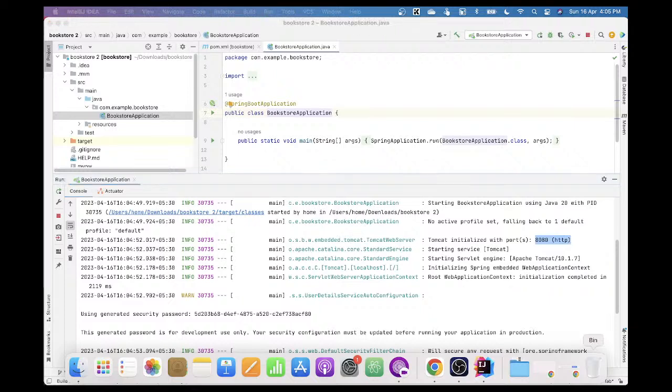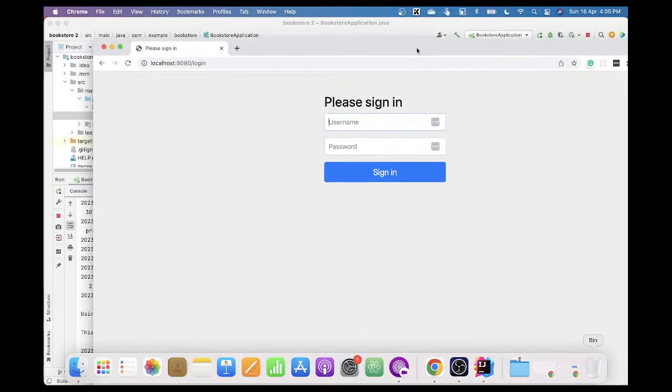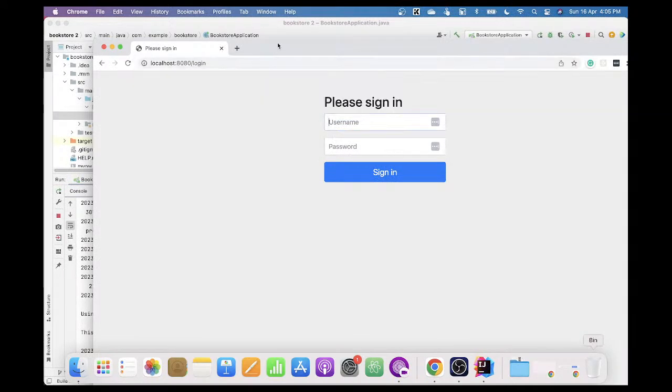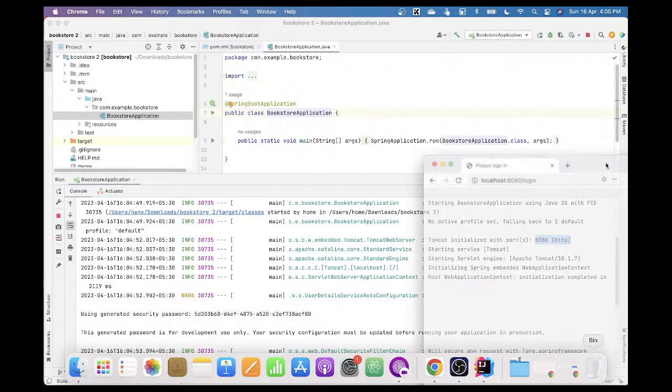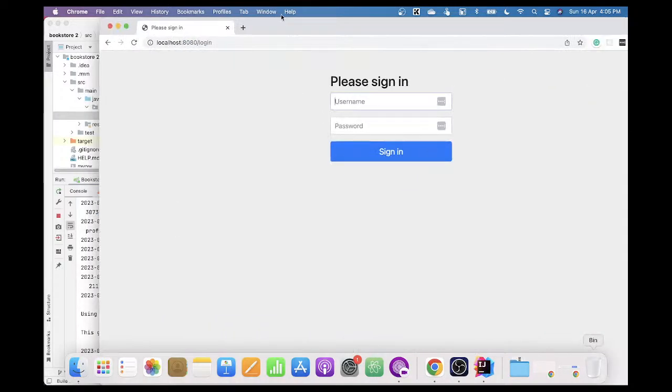Let's see what is there in this. So I go to localhost 8080. Yeah, see here. This is where my Tomcat application container is running, and I got the application running.